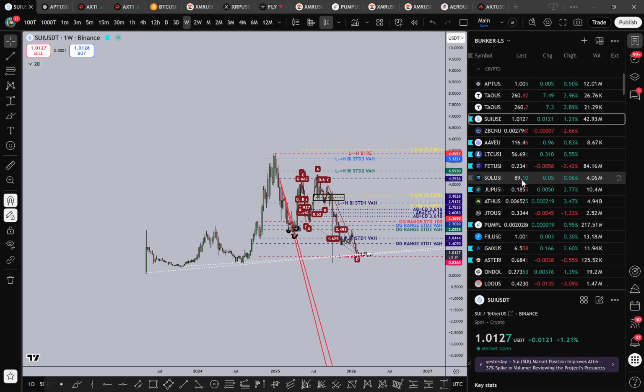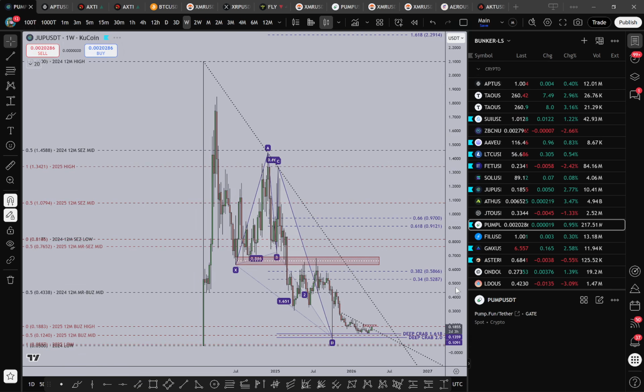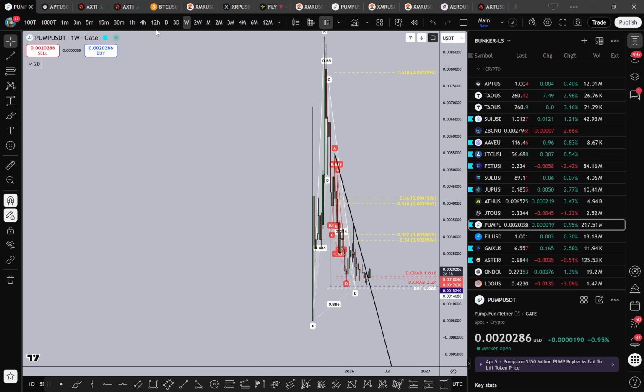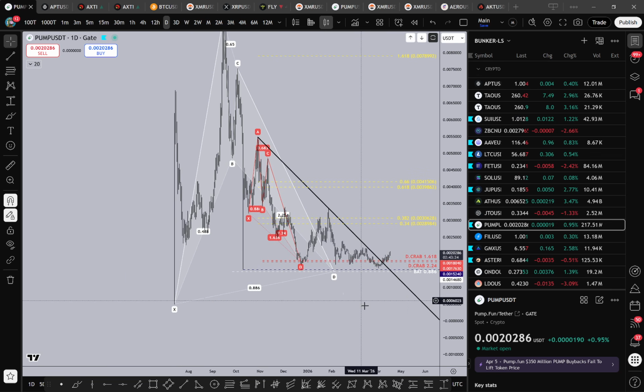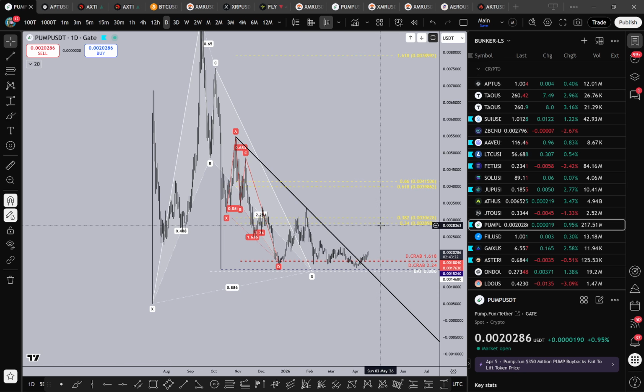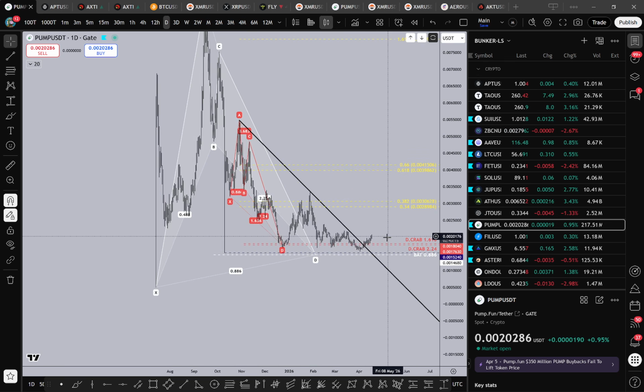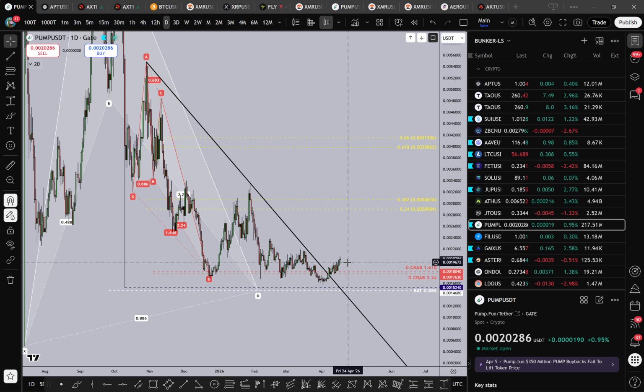But that being said, like we talked about, Sol betas, like Jupe, like Pump. Look at Pump, bro. I know I went over it at the start of the stream already, but this looks good, right? This can easily give you a move towards 28, 30 cents, and then die back down. But that's still like a 40% move you can capture. If you want to really pinpoint entry now, because obviously I gave this at the actual deep crab, it's a little bit off there, so just go to a lower time frame and find an area you can manage your risk around for a scalp if you want to really mitigate your risk.